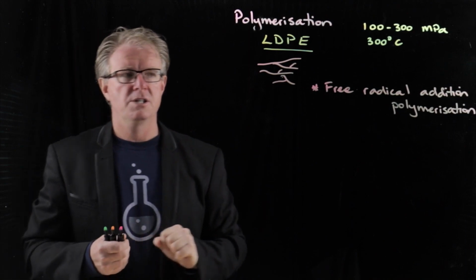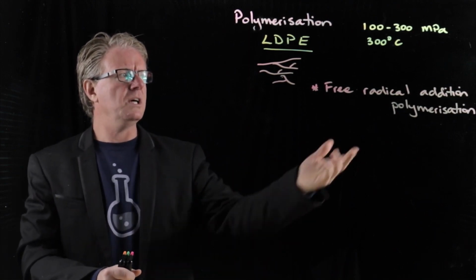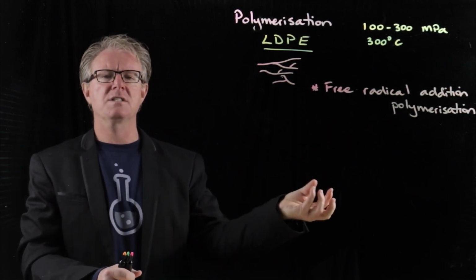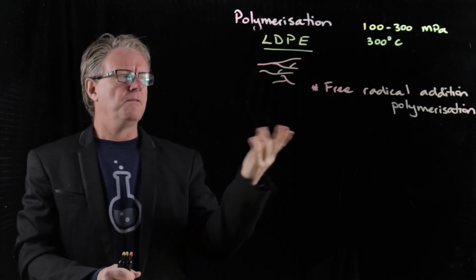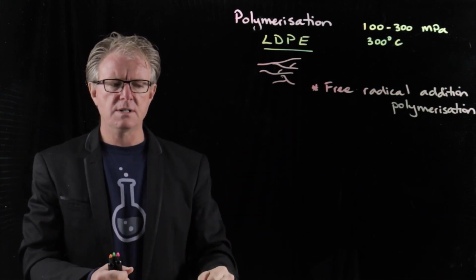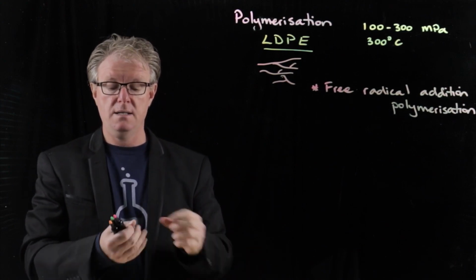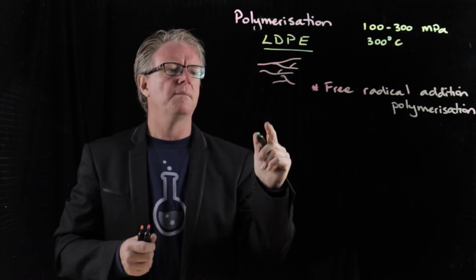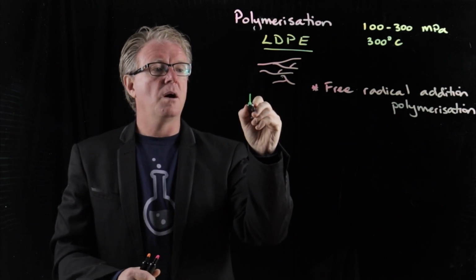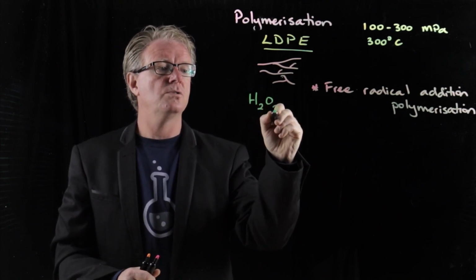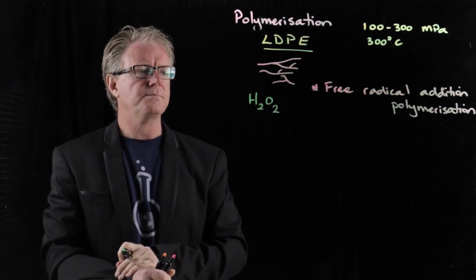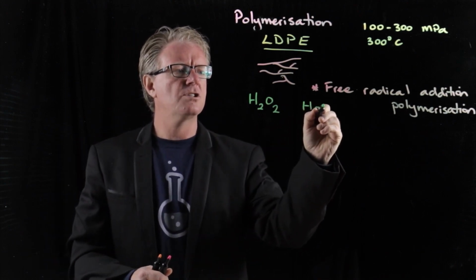Free radical polymerization. Well, we know addition polymerization is the adding of a substance to a double bond, but this is free radical. So free radicals are molecules that have an unpaired electron and therefore are very reactive. Okay, so let's think of something that you might be familiar with. H2O2, hydrogen peroxide. If I was to draw that, there would be HOOH.